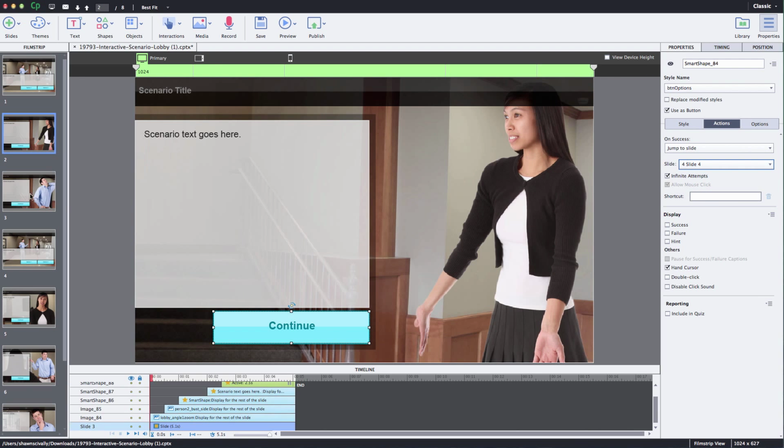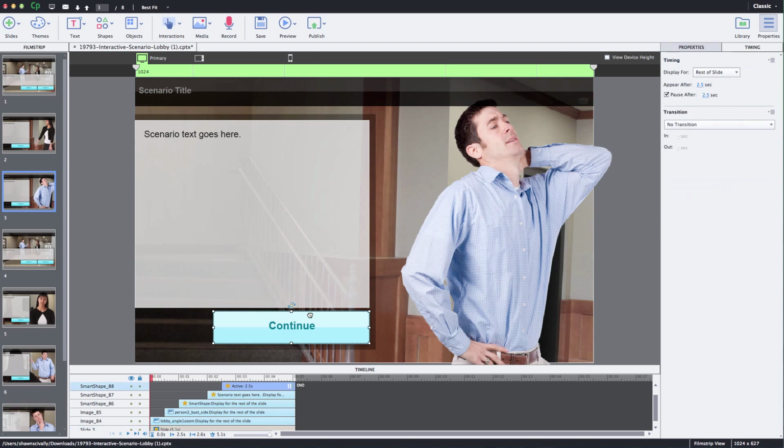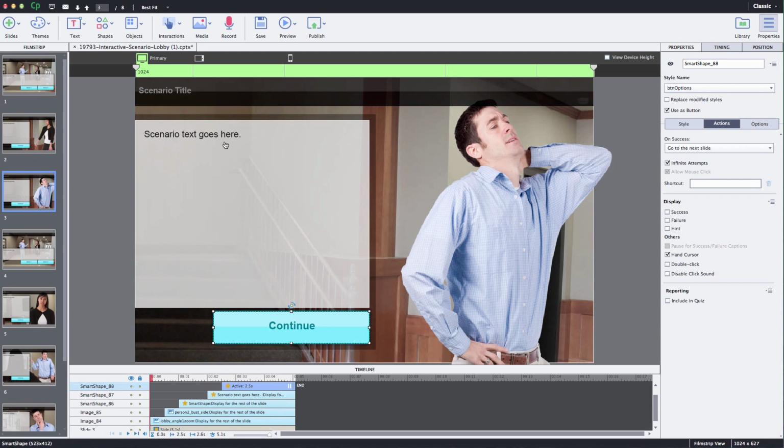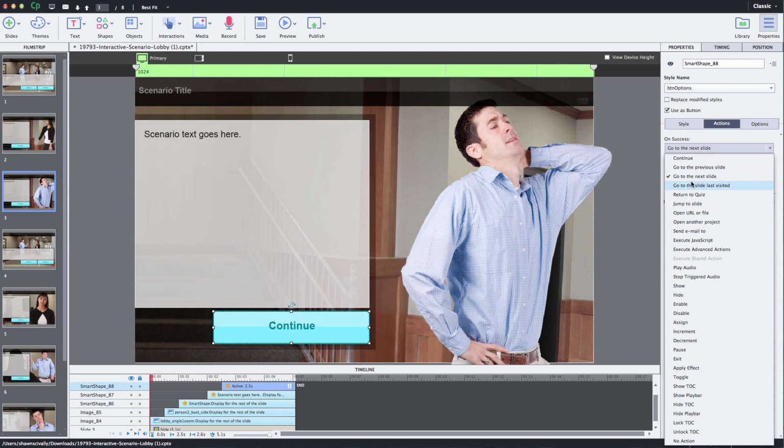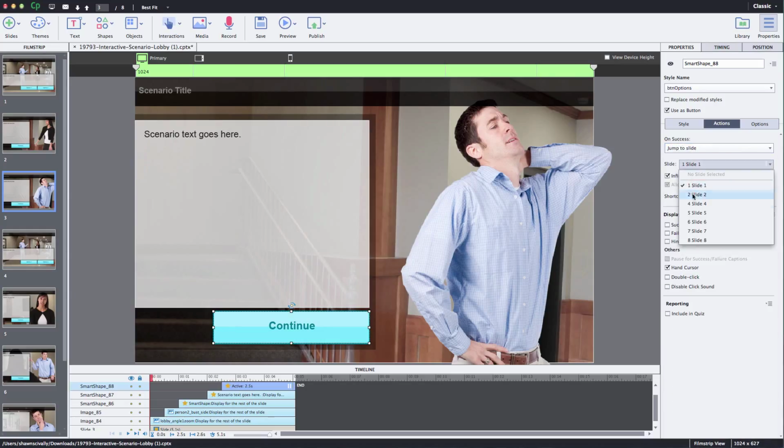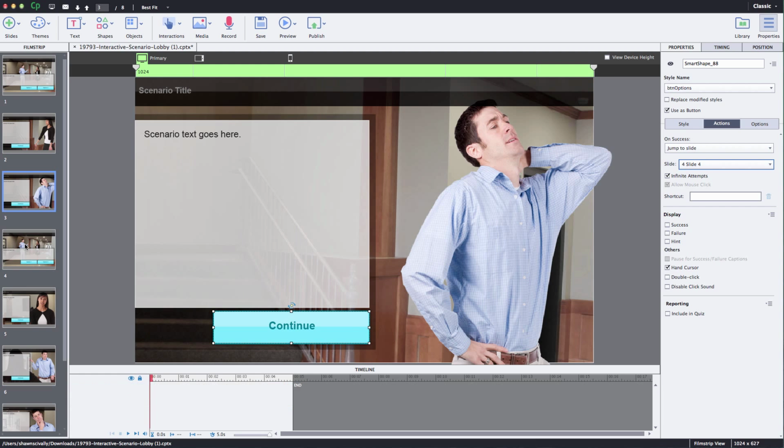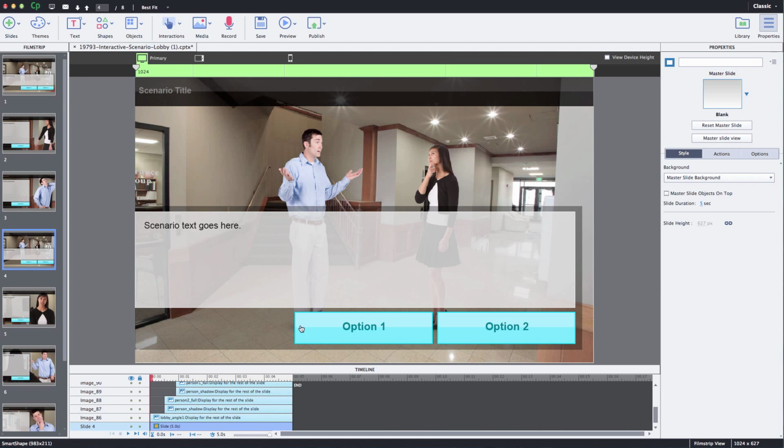And I would just do that for the exact same thing for this next slide here, because this was the option 1 when they come here. And we'll want that to jump to slide, and also go to slide number 4 for this particular scenario. And then they go to this slide, and we have 2 options again, and then we can just do the exact same process for that. So that's how you would update the buttons to navigate where you'd want them to go within the scenario based on their kind of branching, wherever they branch to.